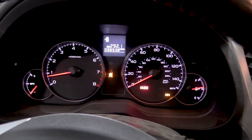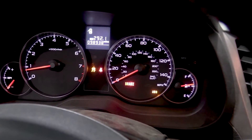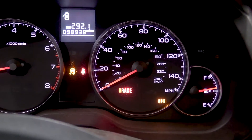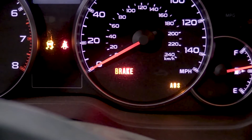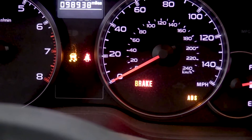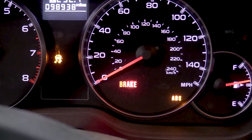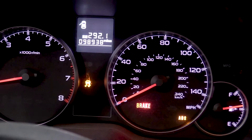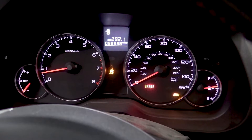So you're driving your car and you notice all these lights are on. You notice that your speedometer for some reason stopped working, and you want to figure out what's going on. You want to pull the code, and more than likely it's an ABS sensor that's going to cause all these things. For this particular vehicle, we found out that it's the right rear ABS sensor. Your particular case may be something different.